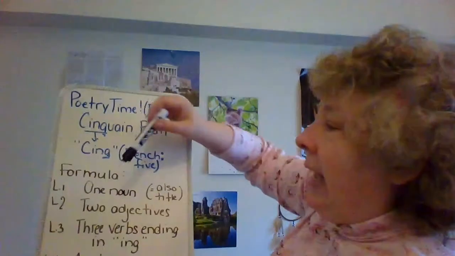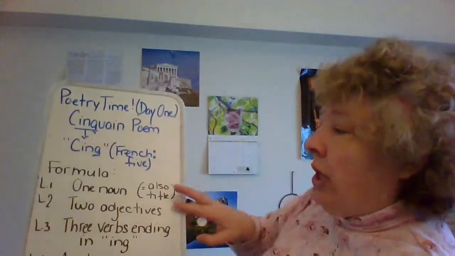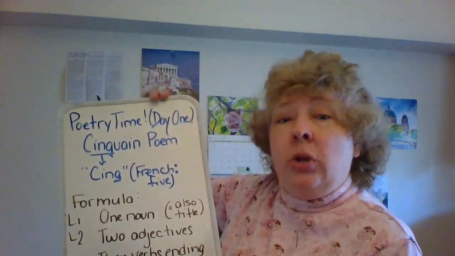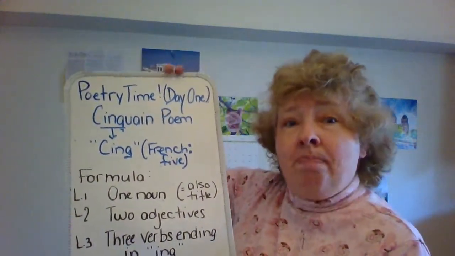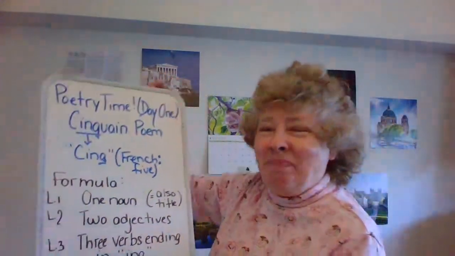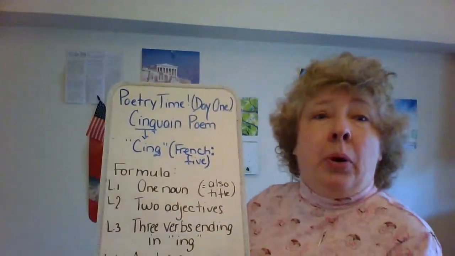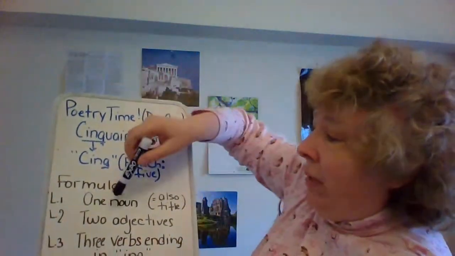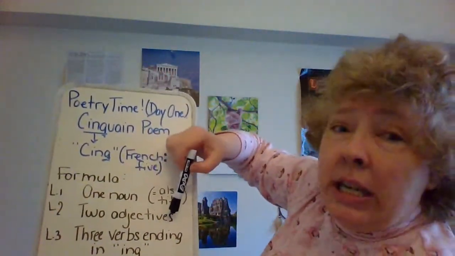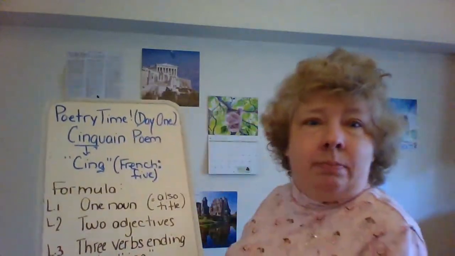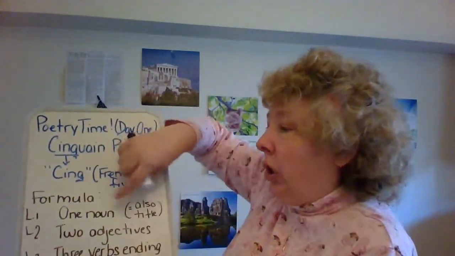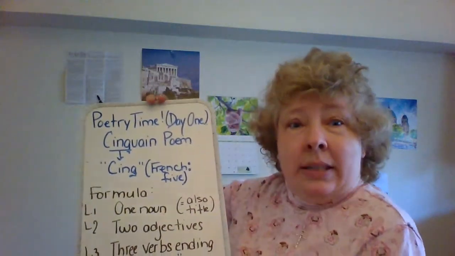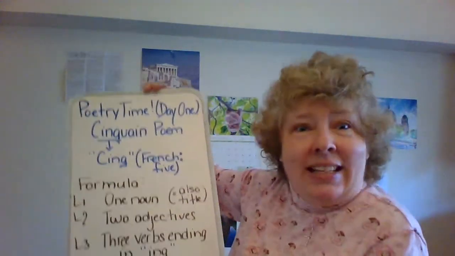Then line 2, you're talking 2 adjectives, and there's a comma between the 2. I will give you an example. Don't you worry. 2 adjectives. Remember, they describe the noun or pronoun, but we're working with a noun. So it's 2 adjectives about that noun. So if you wrote cookie, what would be 2 adjectives describing the noun? Yummy, for instance, delicious.